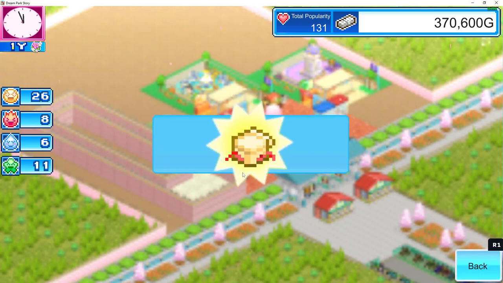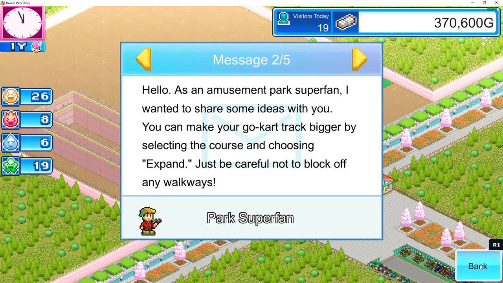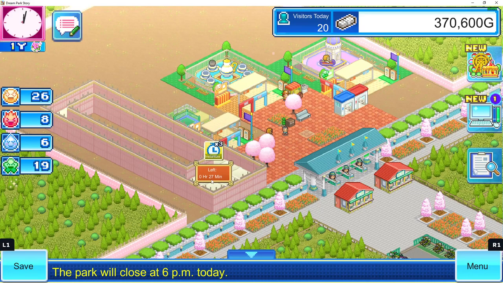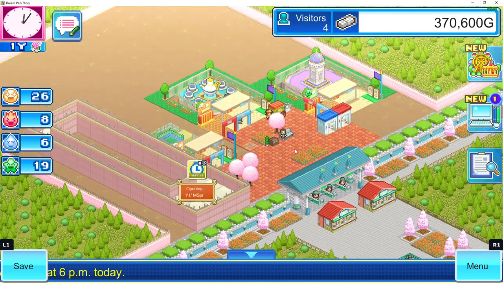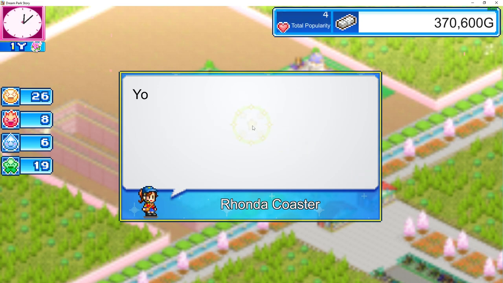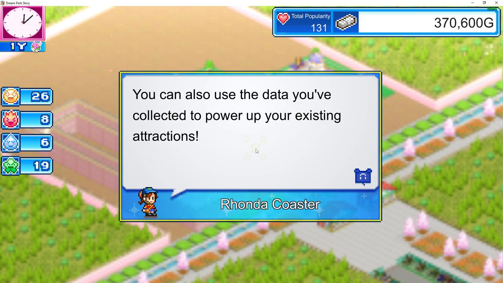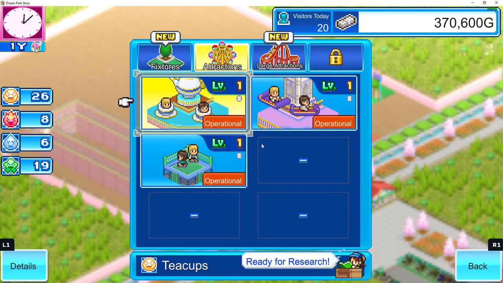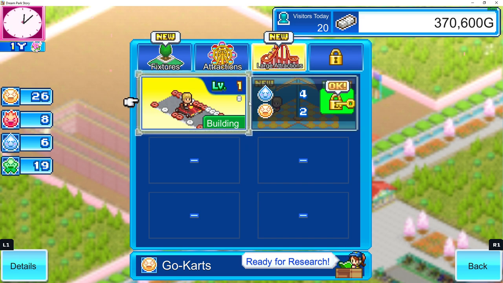Okay. Hit points. Cool. How long? 20 seconds. Okay. Good enough for me. It's good for more than just discovering new stuff. You can always use the data for drug extractions. Got to build the research. Okay. Zipline, the park is flat as a bank, it's not mountainous. Well, it's probably a chain powered one.